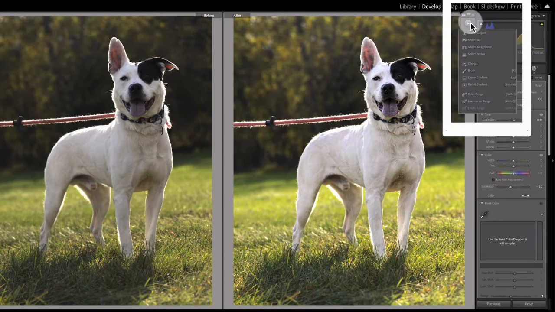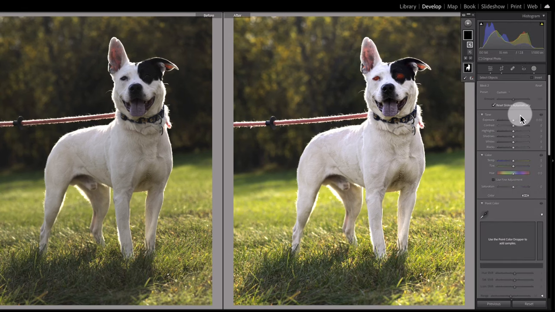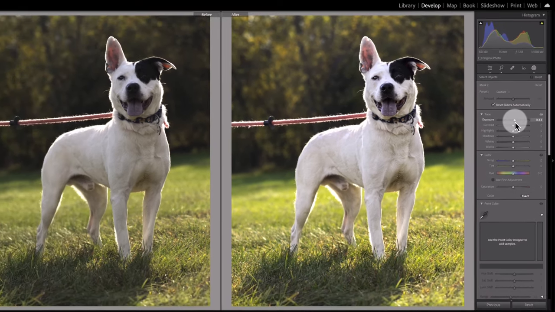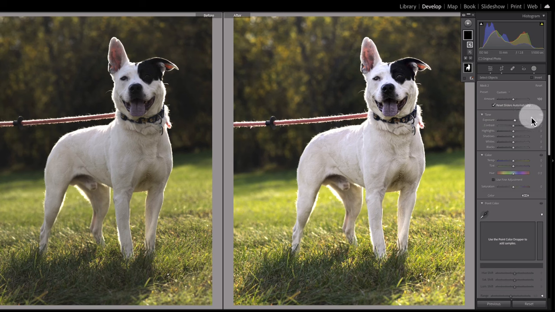And then what I want to do is an object selection right on the eyes. And with those eyes selected, I'm going to bring up their exposure about as much as I can. Clearly, this is too much. Sometimes I'll just overshoot it and then I'll bring it back down until a point where I think it looks normal, just like laser focused on the eyes there. And so I think that I can probably get away with this before it starts to look fake. And saturation, I'm going to bring this up a bit. They're brown eyes, so I just want to make that color pop a little bit, emphasized.